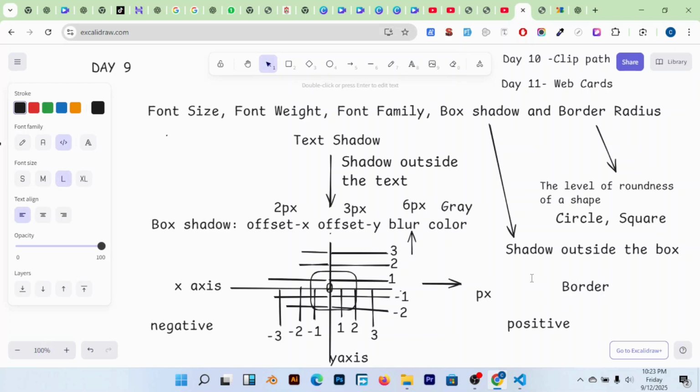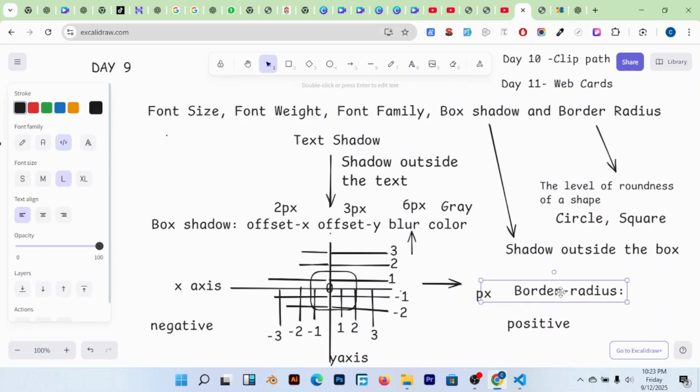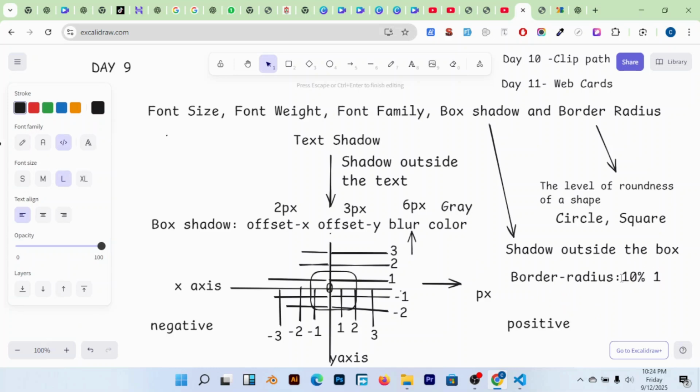Border radius, we normally put that in terms of percentages. Maybe it can be like 10%, 15%, or 20%.